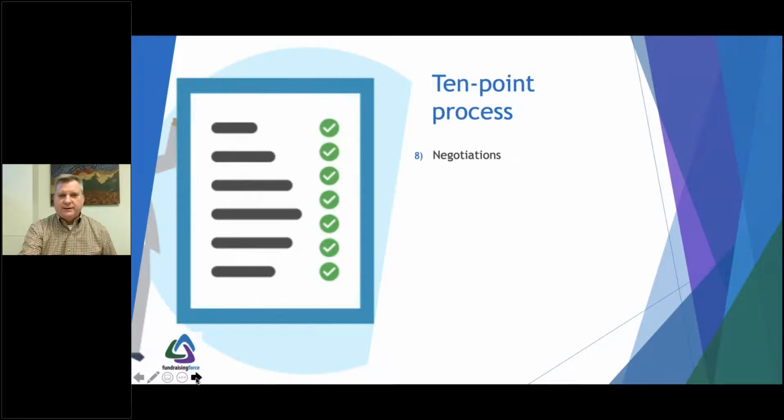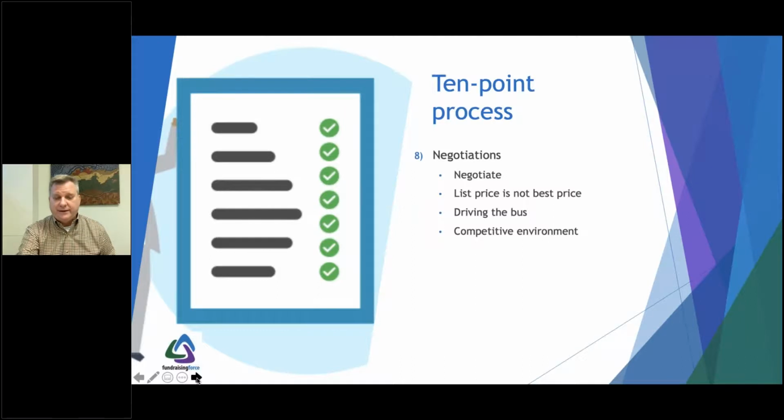Once you get through all of this, ultimately you're going to end up negotiating with the suppliers. And something for you to remember is that the list price is not their best price. Play them off of each other. At the end of the day, you're a nonprofit organization, school or university. You want to make sure that you get the best possible price for the most value, right? And so remember that you are driving the bus. Go ahead and create that competitive environment. If you don't, somebody else is, and they're getting the best price.